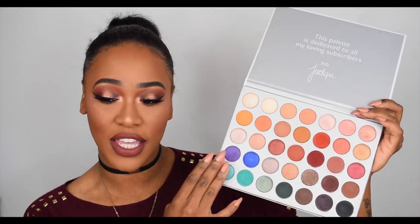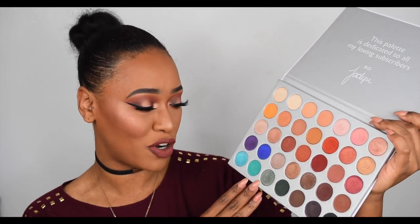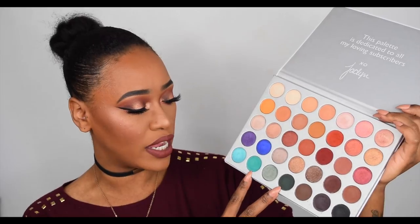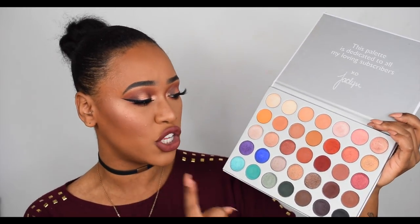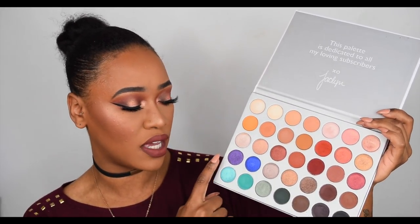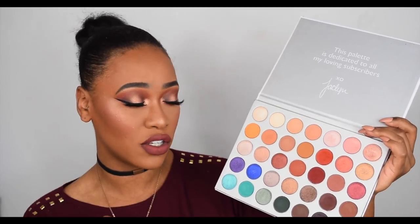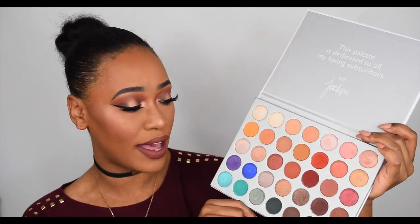And then of course over here you have a little colorful section for people like me who love to experiment with colors. You have two greenish colors. The rest of the colorful shades are shimmery, so you would have to do a warm tone crease or maybe a smoky eye with the colorful shades on the center of the lid. That would be beautiful. There are just so many eyeshadow combinations you can definitely get out of this palette.